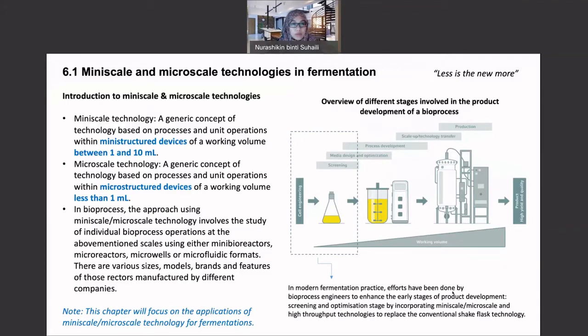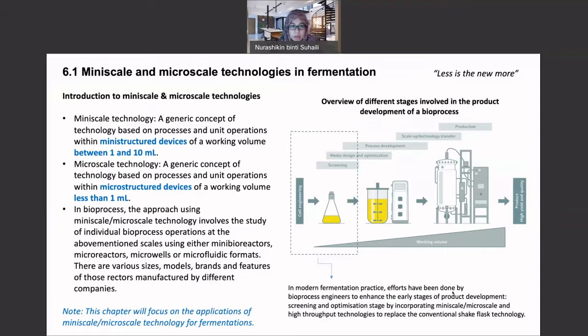Right, now let's have a look at the first concept, which is Miniscale and Microscale technologies. So what are these technologies all about? Before we relate it to fermentation, the technology per se, either Miniscale or Microscale, is a generic concept of technology based on processes and unit operations within mini-structured devices and microstructured devices, depending on the scale. If it is Miniscale, it's mini-structured. If it is Microscale, it is microstructured. Of a working volume between 1 and 10 milliliter for Miniscale and working volume of less than 1 milliliter for Microscale. So that is actually the definition of the technology.